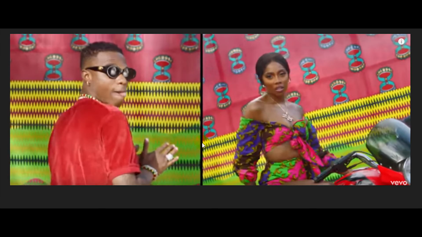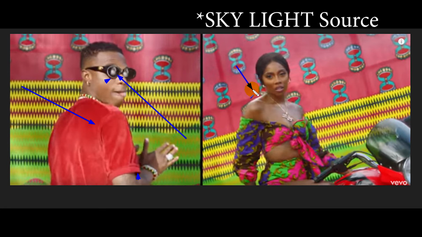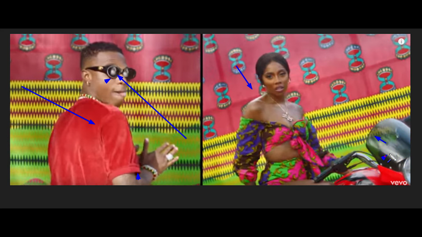We can see the bounce boards on his glasses, and the sun came from the right, based on the shadows you can see under his shirt here, and also from under his glasses here, the sun shadow that you see there. Same thing, but this one she's a little bit backlit by the source. If you look at the bike, you could see the tree creating reflections and shades and breaking up the light, adding to the diffusion of the light.